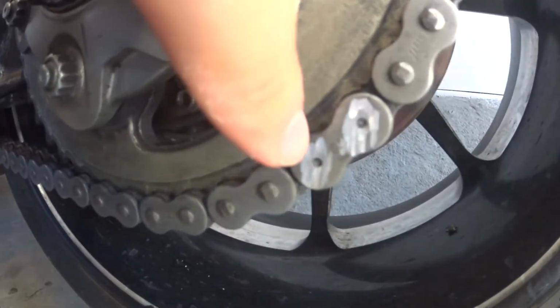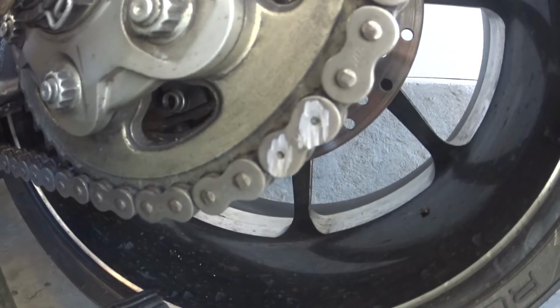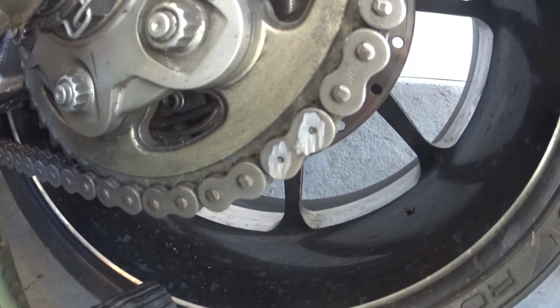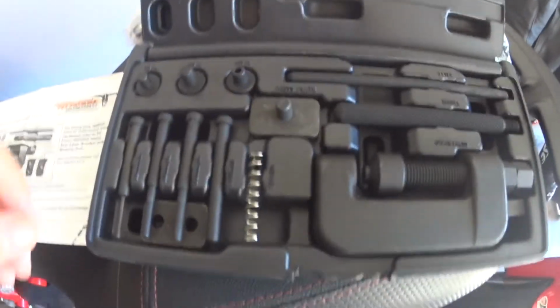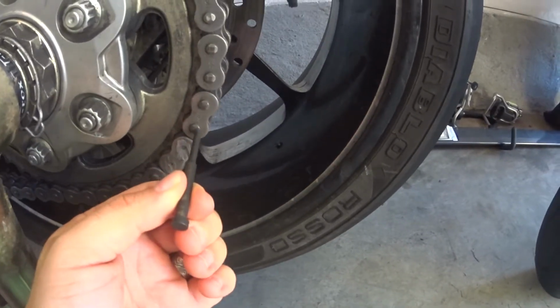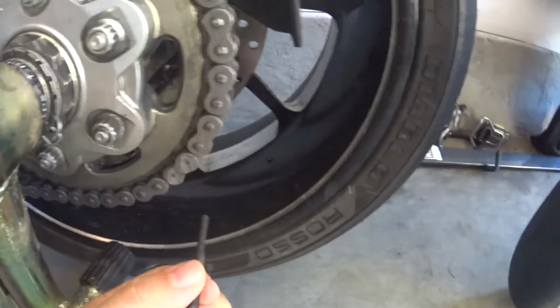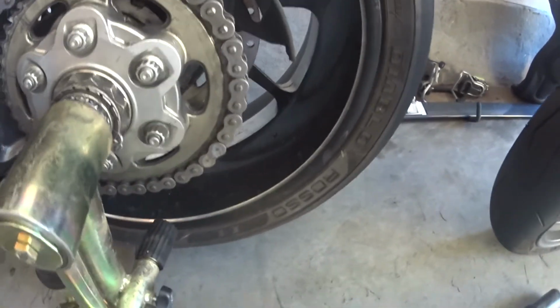Now the first thing that we're going to do, and I've already done it, is you need to take an angle grinder. You can see right there, this is the master link. You want to grind off the two heads that are on the master link, and we're going to press those through with one of these pins. So what you do, I'll grab a 3.8 and see if that... Yeah, it'll probably do the job. And you basically just push these pins through. So I'm going to set the camera up and then show you how you do that.